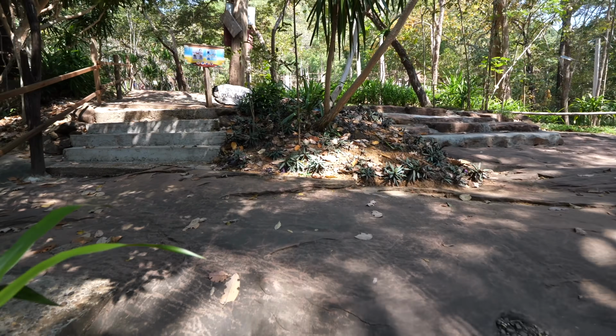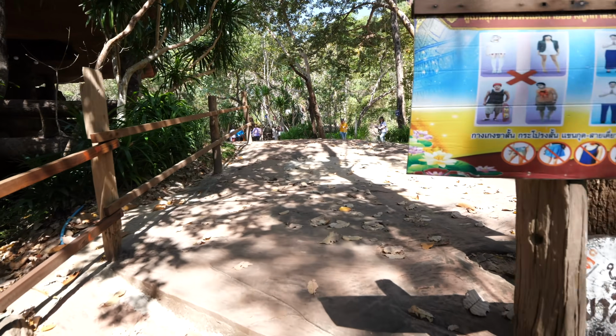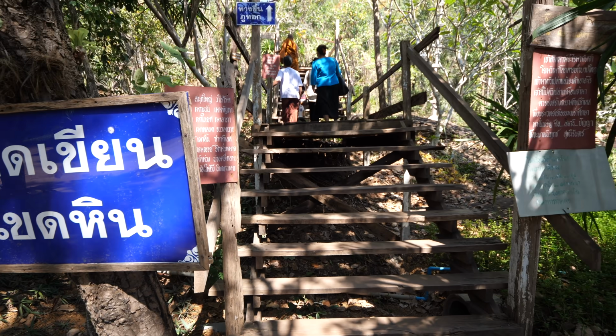And they also said that you need to be careful of two main things. Well, there's wild monkeys, but also this mountain, this area is known for snakes. A lot of venomous, extremely dangerous snakes, especially the last level, I think, when you get to the top of the mountain. Okay, I think this is actually the start of the platform. We're getting onto the wooden steps.